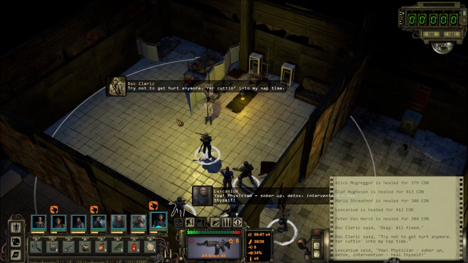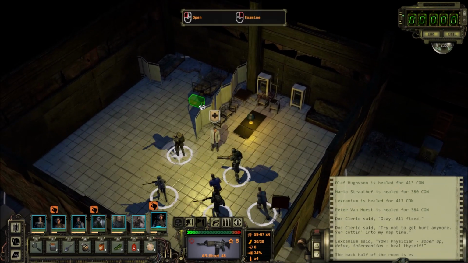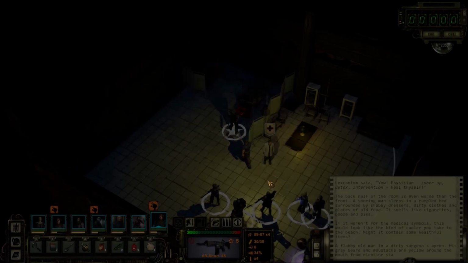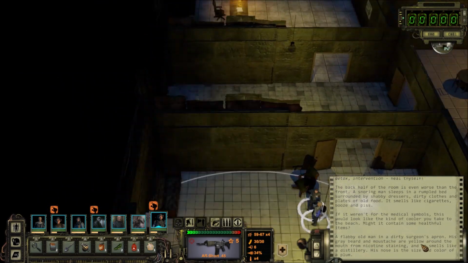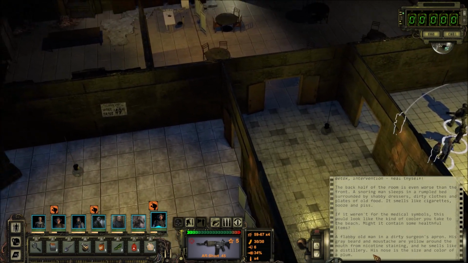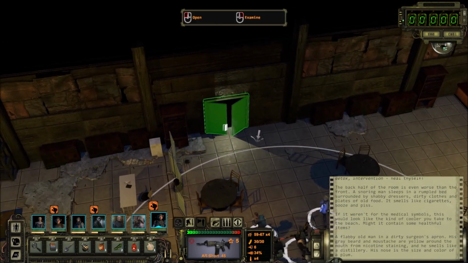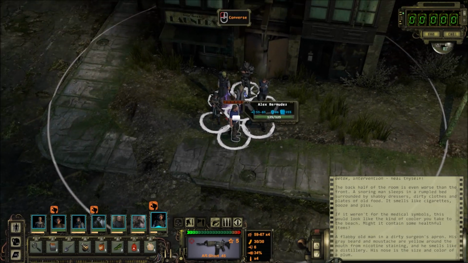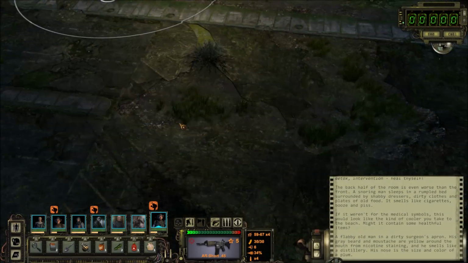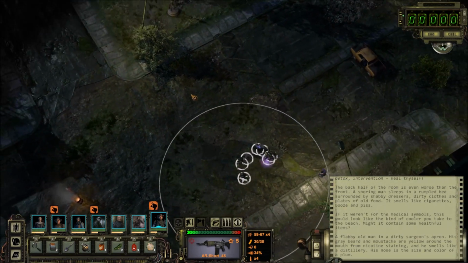Why would I attack, assault, slaughter, murder an innocent? Wait, that didn't line up with what he said. What? Okay, yep. Lovely old man, dirty surgeon's apron, yellow around the mouth, nicotine staining, and he smells like a distillery. Oh, he gave us the details of where the shrine is, so thanks for that. And we also got the poker chips. We had a quest for that.